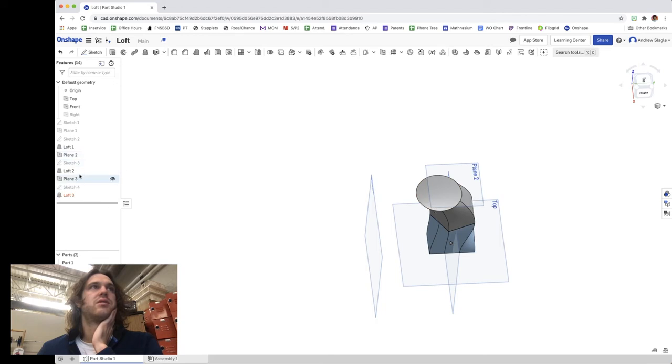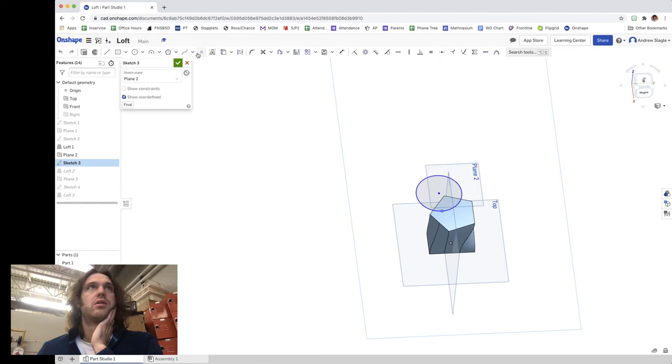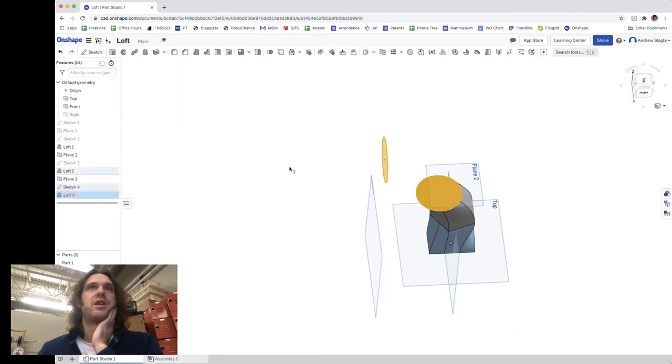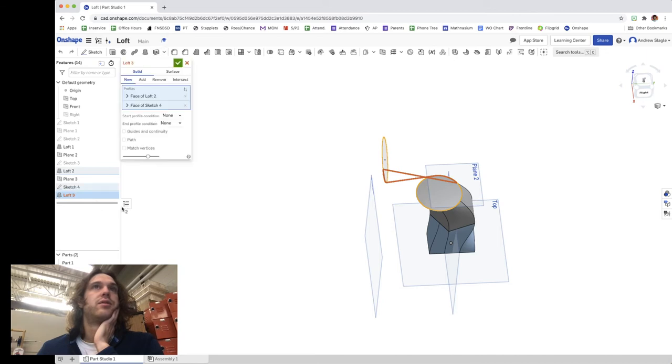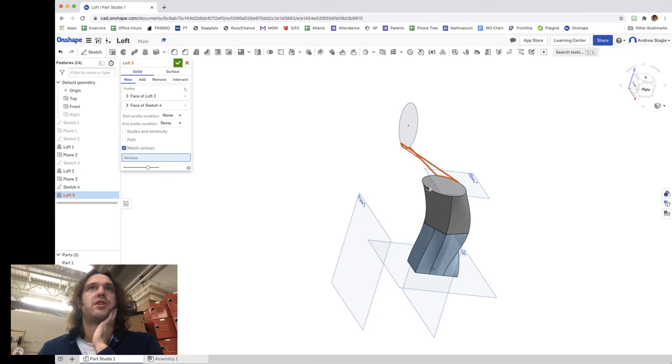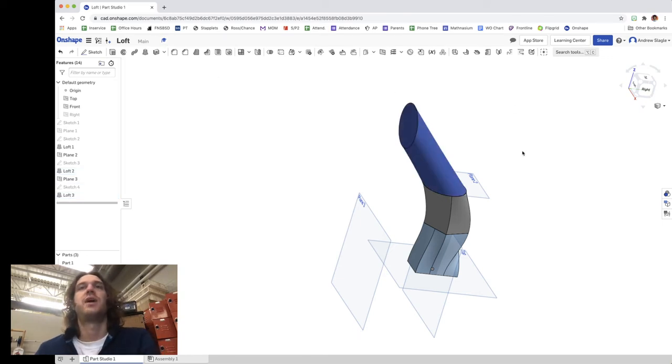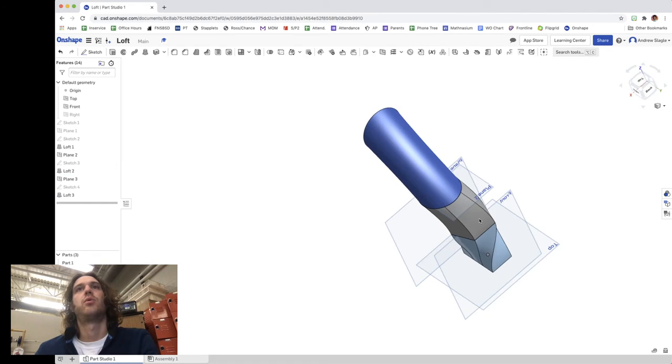So let's go down into Sketch 3. Click my point tool. I'll put a reference point on the bottom. I want it to be kind of a straight match. Back into Loft 3. And once that opens up, we're going to match vertices. And I'm going to be matching, where's that point that I just drew? Well, right there, I don't see it. I'll click on that point and hope it works. Hey, there you go. So you may need to add some matched vertices to get your point to show up.